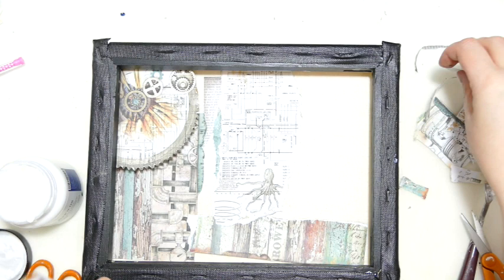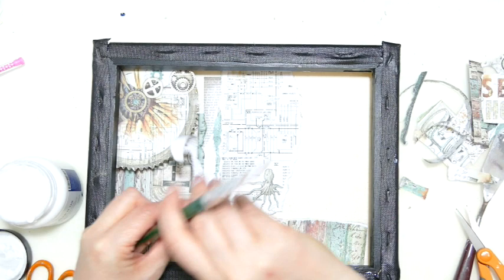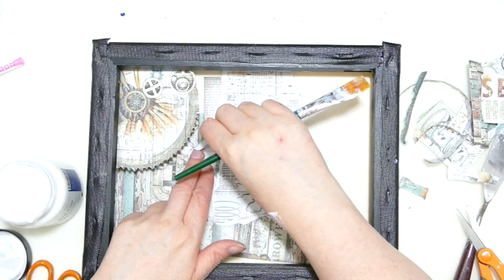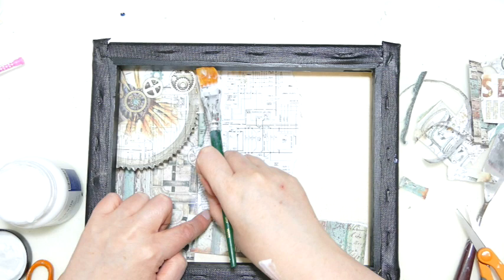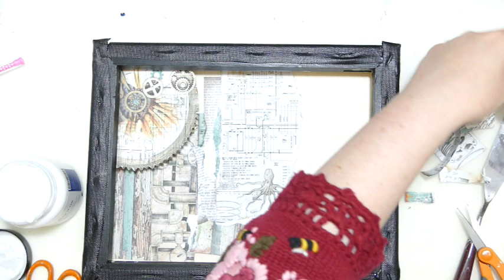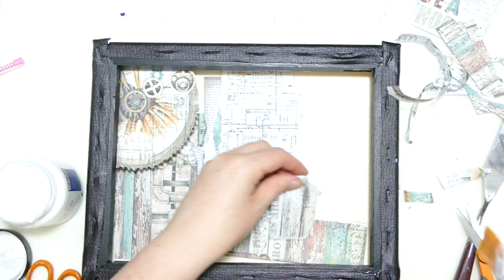Right, let me have a little look. I've got a few of these random strips. I would have preferred that to have had a torn edge, but it's not going to. That's fine. We can gesso that. There we go. So now I'm just, I mean, you can see what tiny scraps I'm using, and I'm just overlaying it all together, making a bit of a patchwork mess. And we're hopefully going to manage to fill this space absolutely fine.